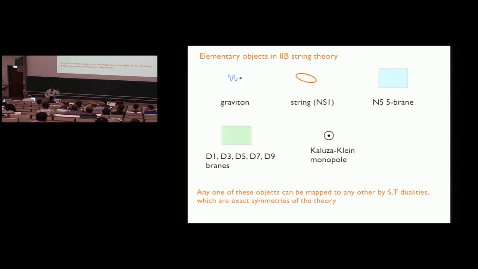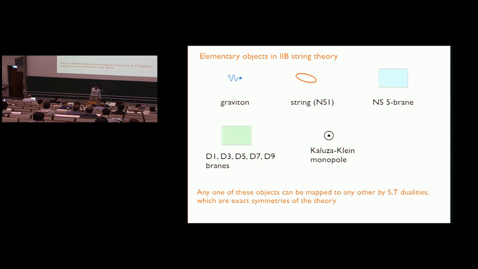Oh, in the construction. Okay, good. Yes. So the way that works is you choose those objects which are mutually BPS, which means they have mutually no force. So D1 and D5 have no force between them, but D1 and D3 do. So it turns out if I bind D1 and D3, the degeneracy doesn't actually rise. But if I bind D1 and D5, the degeneracy of states is root N1 N5.